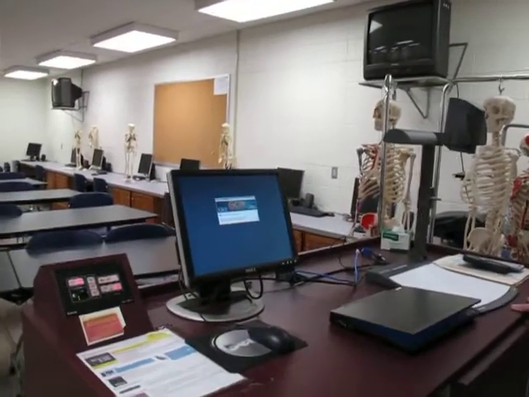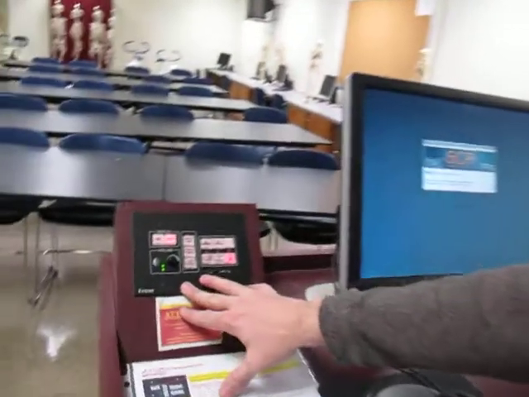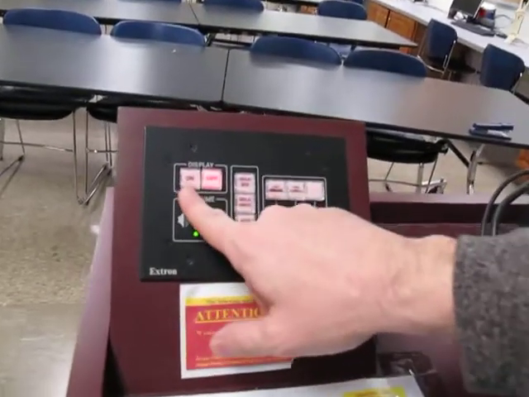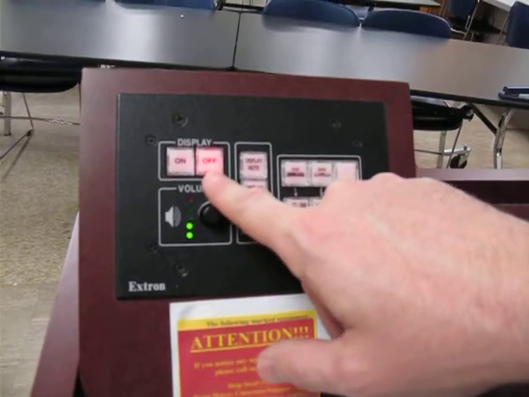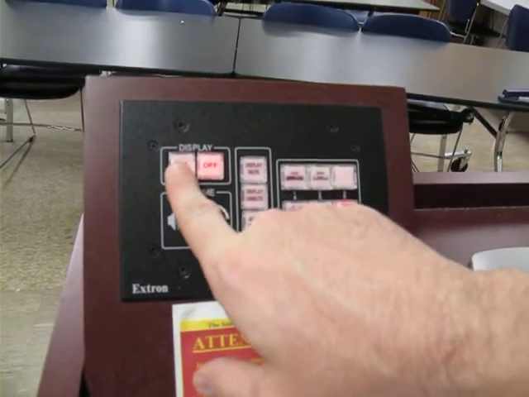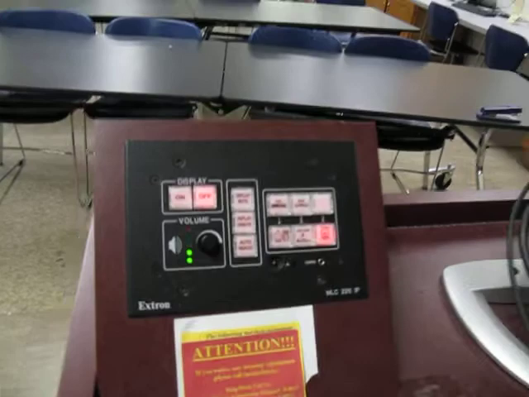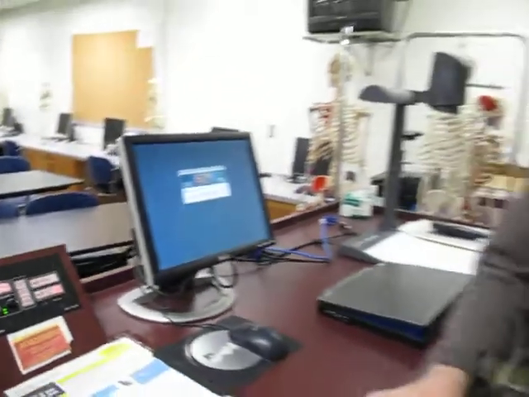This is Mitchell Hall, room 223, and I'm going to give you a rundown on how the audio-video system works in here. Up in the front at the teacher station, on the left-hand side is our controller. In the left-hand part of the controller is the display area. Right now, off is highlighted, which is why the projector is off. I'm going to press the on button, and that'll power the projector on. It's going to take about a minute for the projector to power on.